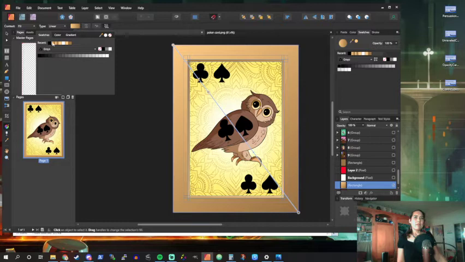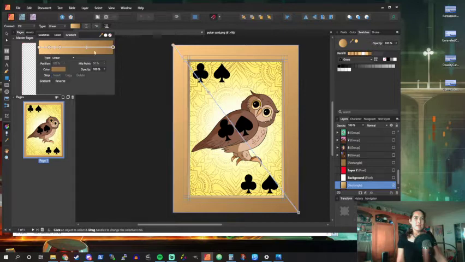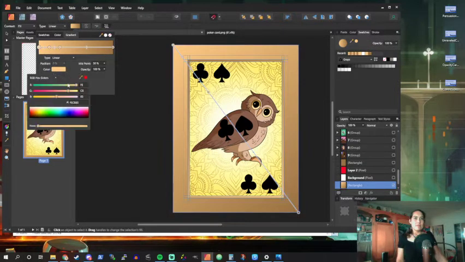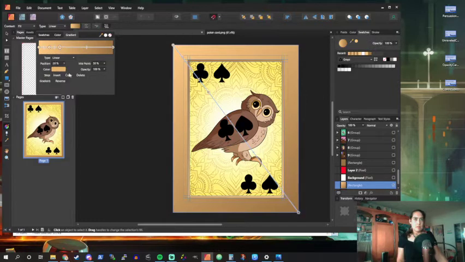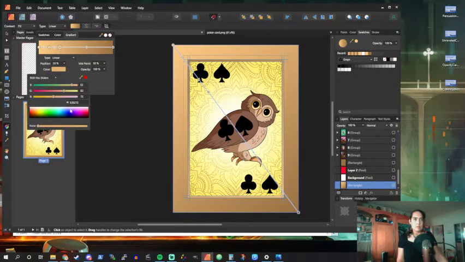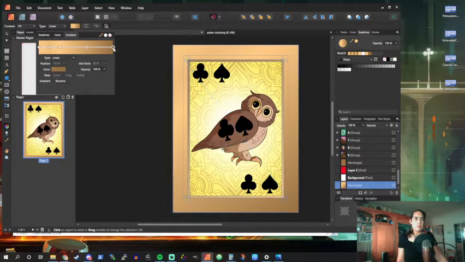That's not the gradient I wanted. How do I do this? Ugh. What's happening there?